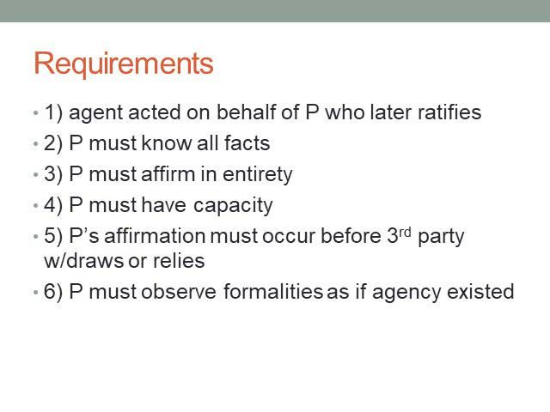The principal must have capacity to authorize the transaction at the time the agent acted and at the time of ratification. So they have to be competent. They have to have capacity. They can't be a minor. The principal's affirmation must occur before the third party withdraws or changes position in reliance on the contract. And the principal must observe the same formalities as if the agent acted with authority. So say that there was a contract between Greg and James, that Greg was only to enter into a contract for a camera of no more than $1,000, and then the one that he buys is $2,000, and the dealer doesn't know about the cap.